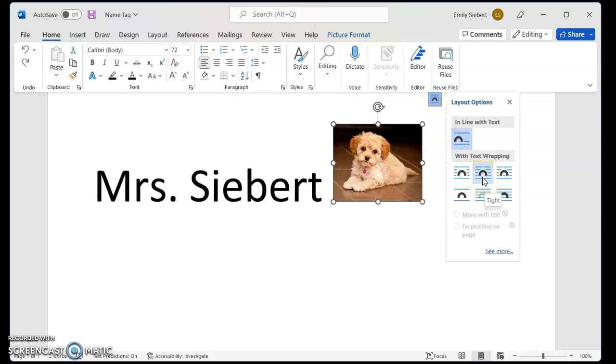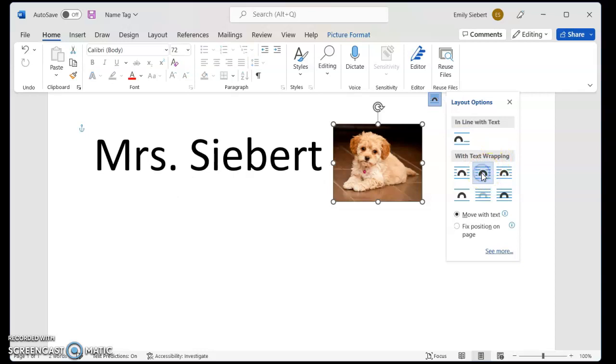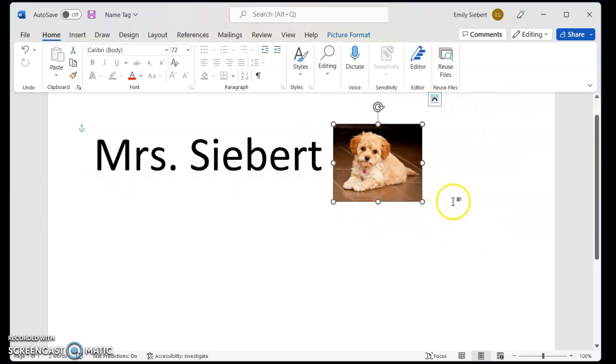The picture that we're going to want to select is this center one, right under where it says with text wrapping. We're going to click on that center picture. And once I clicked on that center picture, if you notice, my name moved up so that it is centered with my dog picture. I like how that looks, so I'm going to leave that just the way it is.